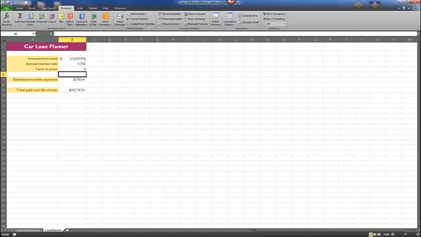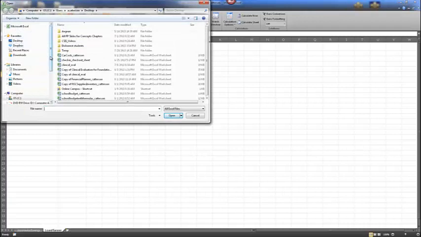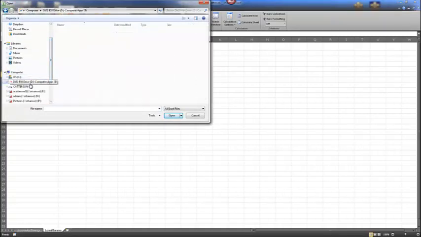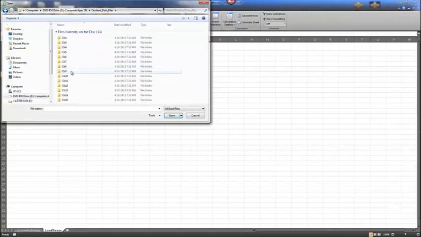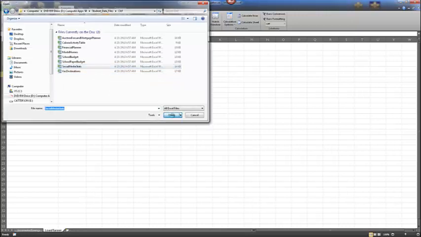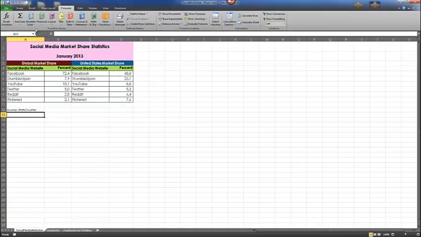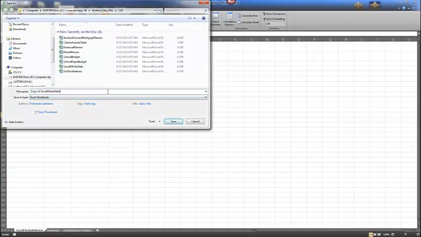We're going to begin by opening a workbook called Social Media Stats. This file can be found on Inside NC, or you can locate it on the student data files that came with your textbook. Take a moment and locate your Chapter 9 student data files and locate the file Social Media Stats. Once you've opened your file, please be sure to resave it to include your last name at the end.